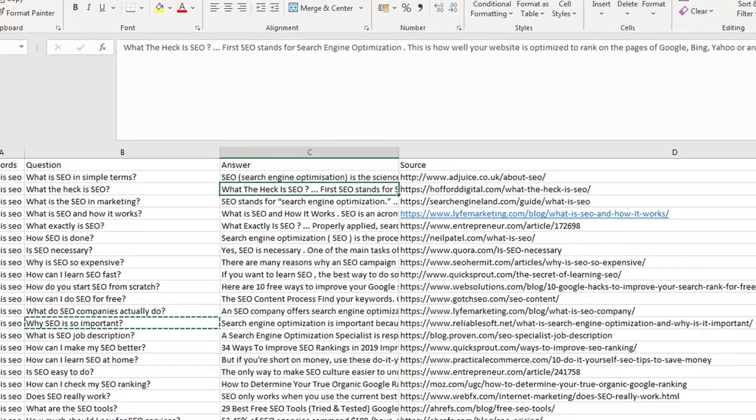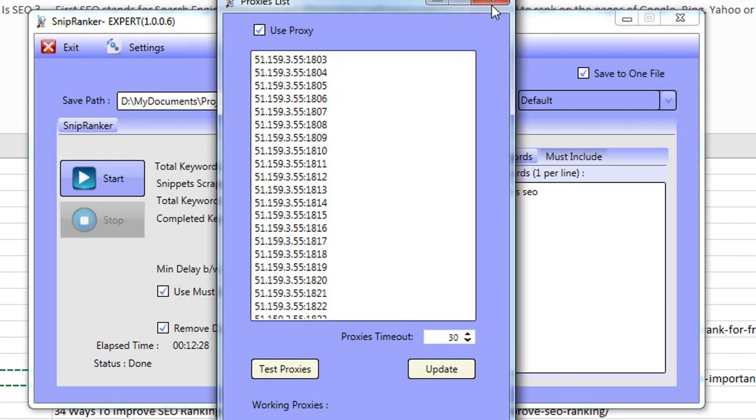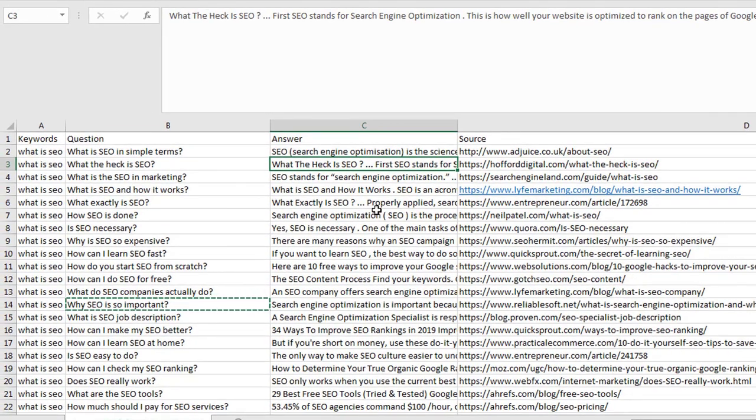Now let me show you exactly how simple it is to use SnipRanker. It's a desktop application that is incredibly easy to use. You simply add the keywords you would like to reveal featured snippets for, you select how many keywords to reveal, you set the delay and choose the Google location of your choice, and then you click start. SnipRanker will then get to work searching, exposing and revealing featured snippet keywords along with all the data that Google shows featured snippets for. It's simple yet super powerful. It also comes with full proxy support and management, runs whilst minimized, and includes multi-threading capabilities for even faster results. All featured snippets uncovered get stored to an easy-to-use CSV file, easy to share with partners, staff and clients.